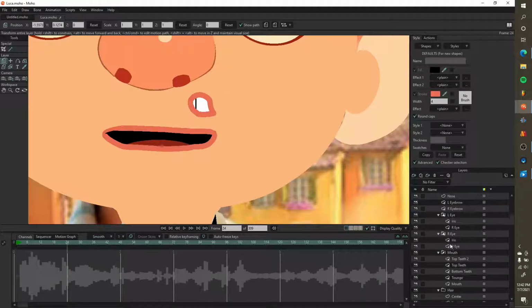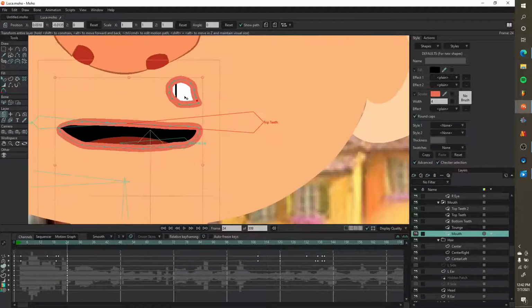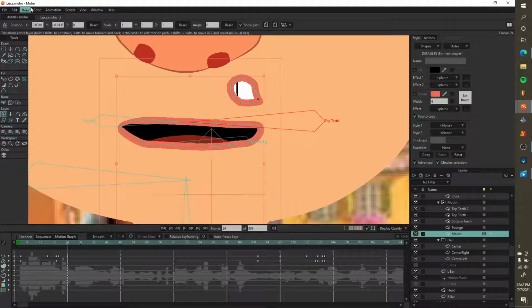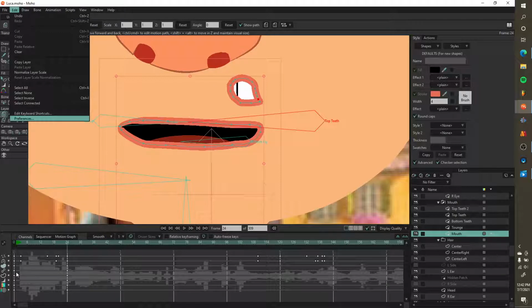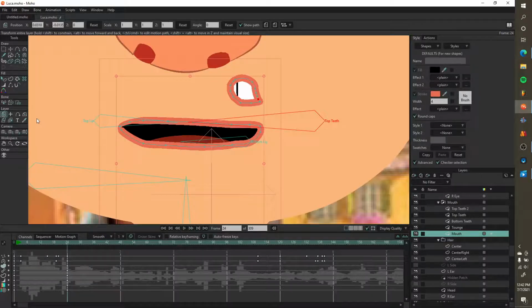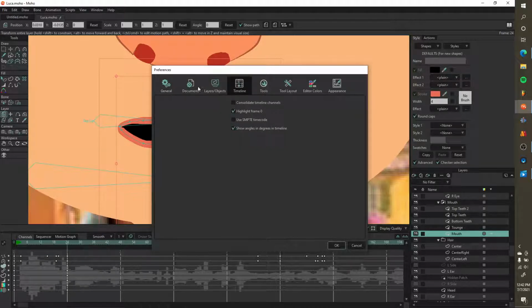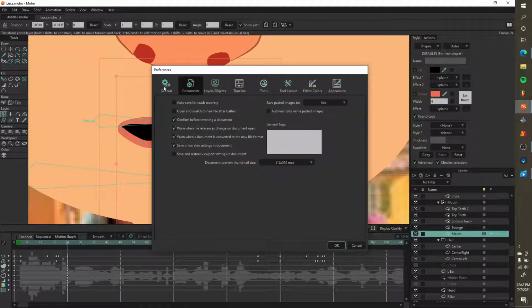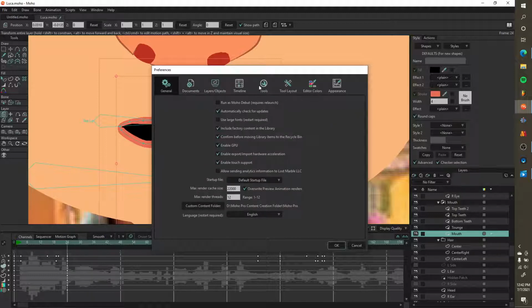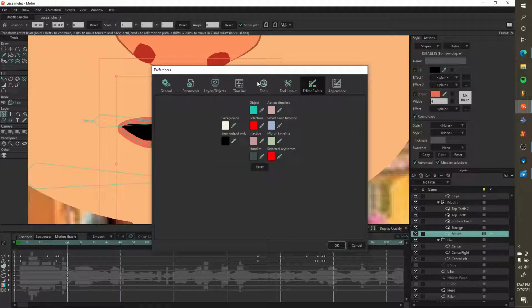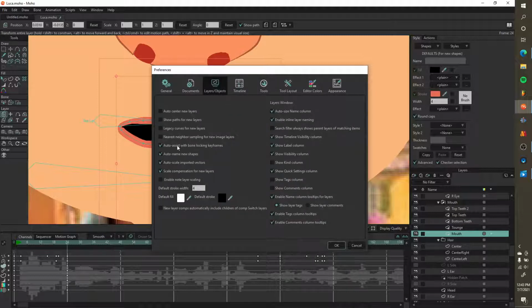We're going to find our mouth shape. And one thing you might need: in order to draw not on frame 1, you might need to go into preferences and turn something on. I think it's in timeline. Nope. Is it documents? General. Tool. No, not there. Tools. Layers and objects. Auto size. Give me a sec. I have to find it because I don't know where it is.